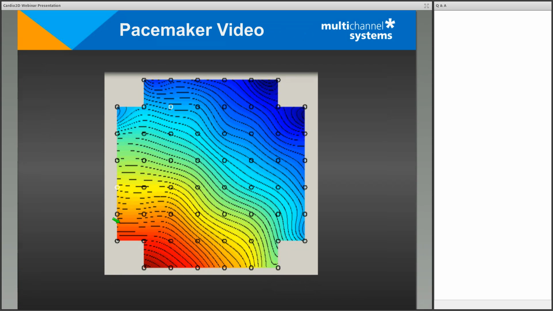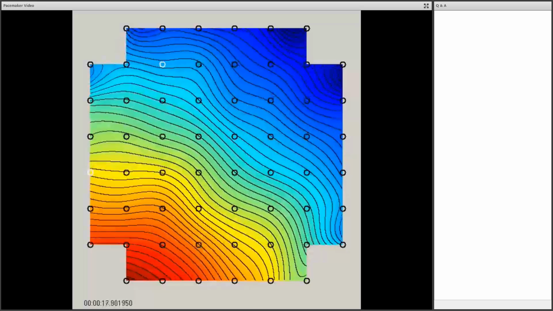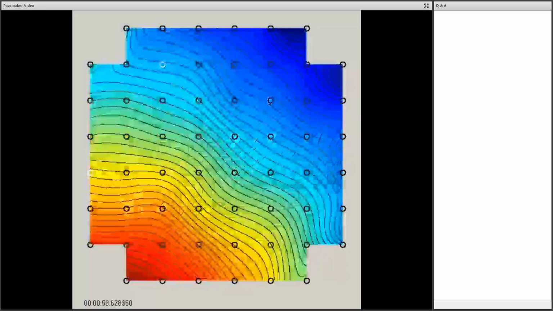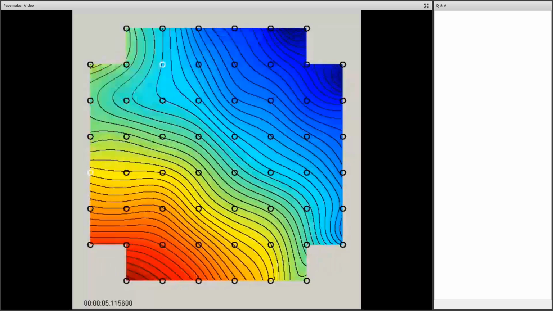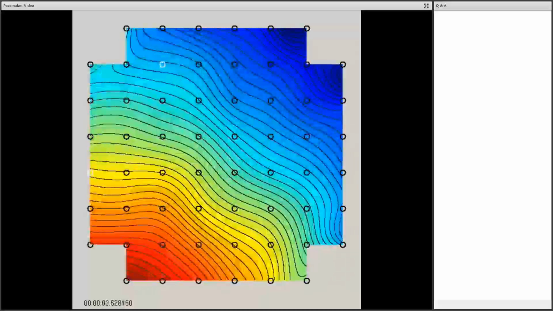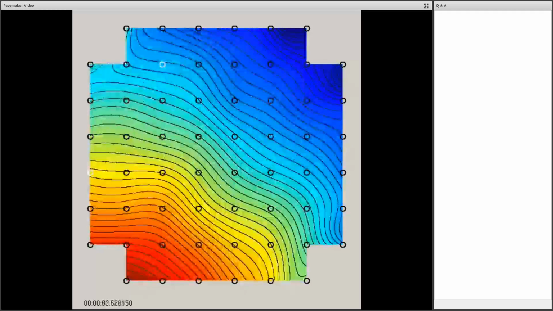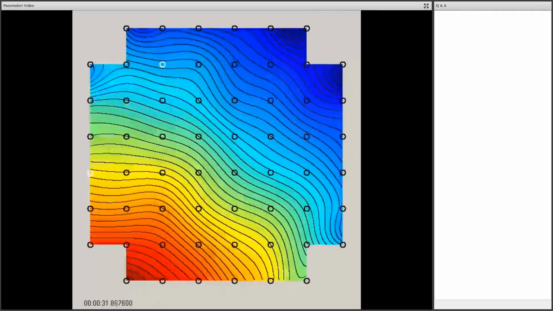I would like to show you now another reason why it is so important to look at mapping, especially if you're doing pharmacology with your data as well. We have been observing effects that the pacemaker is not always very stable. So what you see here is a video where we update the image with every single heartbeat, and you see very nicely that in the beginning of the video you have the red colors in the lower left corner and the blue colors in the upper right corner, and after a few heartbeats it is switching.